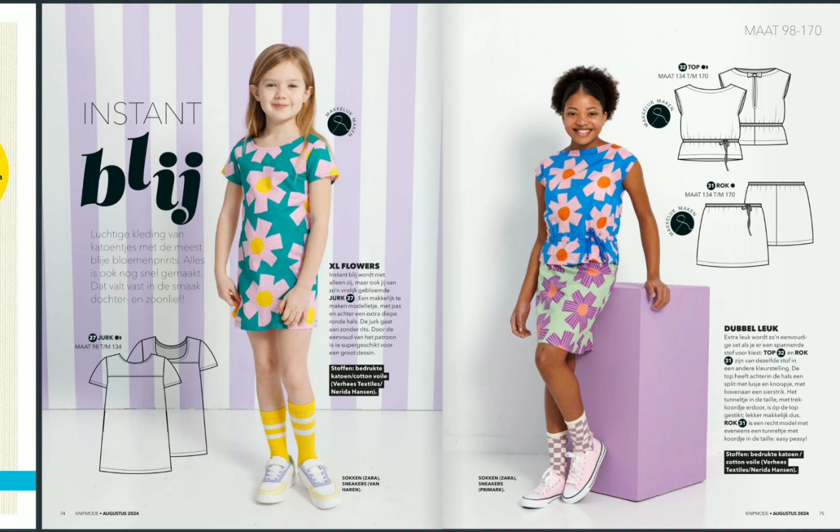On the right, we have a really nice top, and this one is made for woven. They used a cotton voile, and I'm not sure what they used for the skirt, I think they just used the basic cotton. Beautiful patterns for the summer. And these two on the right are in the bigger size range, 134 to 170.